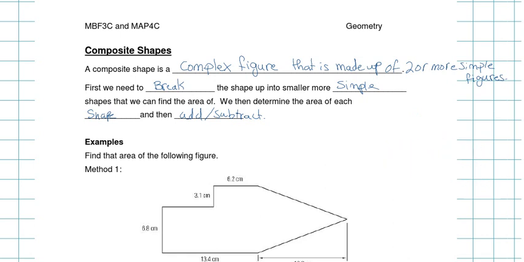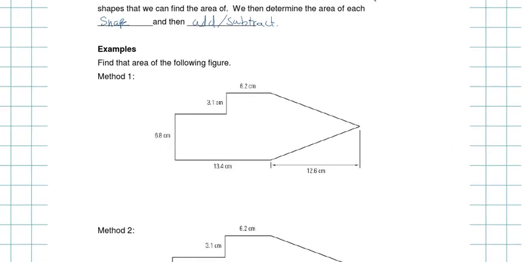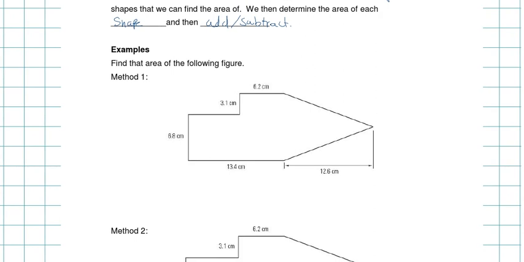Now let's look at the first example of a composite figure, all right? What do you see here? So this is a composite figure. It's made of multiple figures. How would you want to break that figure or that picture? Okay, so you want to draw a vertical line? So we're drawing a vertical line coming down from here, I'm guessing? That's what you were saying here? Okay. Right here? All right.